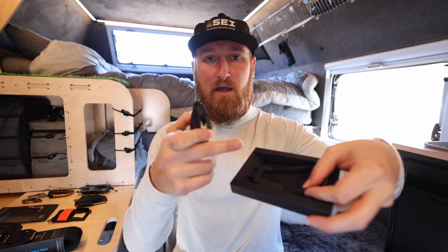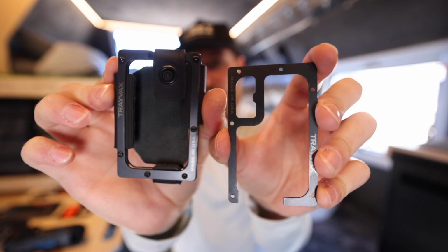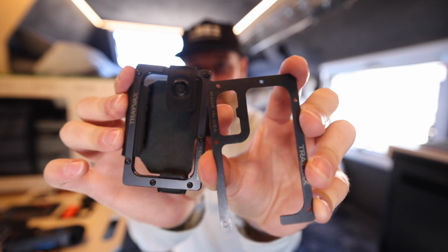Now in the box, you will get a tool to remove the front plate on here because they're actually swappable. This is going to open up a lot of different modularity kind of things in the future. So this is a standard front plate, just nice and simple. But if you want to go with the kind of original style with the bottle opener built in, you can simply swap out the plates for that. When you are taking the plates off, that is also how you adjust the leather to ensure that this thing is the perfect fit for your cards.